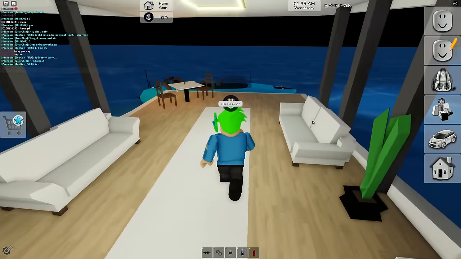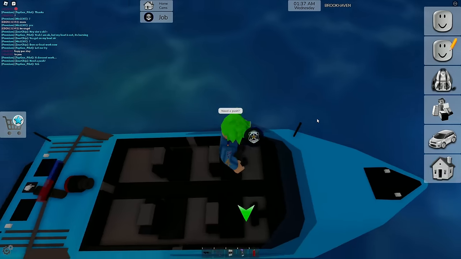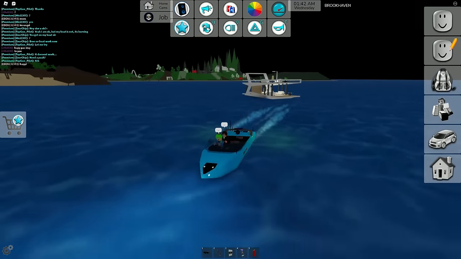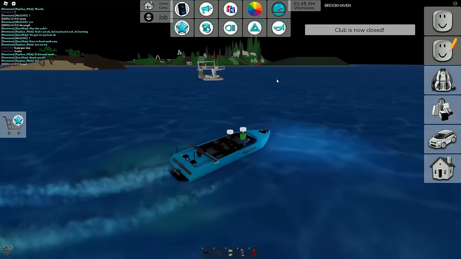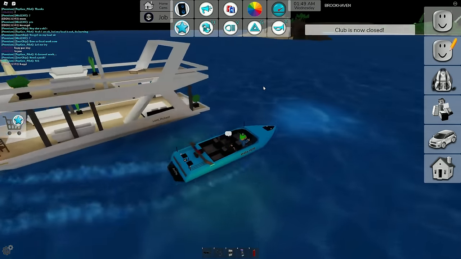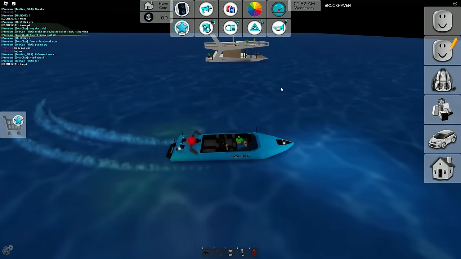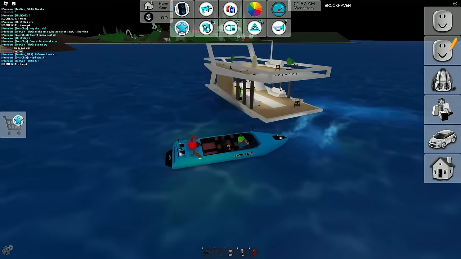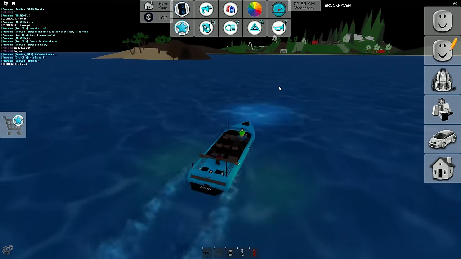Okay, so does your boat need a push maybe? Dude, jump in my boat and I can push your boat. Okay, so let's go to drive. No, not drive. Hop into the pilot seat of my boat. There we go. And let's try to push his boat over to the shore, so maybe a mechanic and stuff can help him out. And dude, doesn't that even work? Oh man, so it doesn't really work like how cars work. So yeah, I don't think we'll be able to push it. Okay, bro, dude, that didn't even work, man.